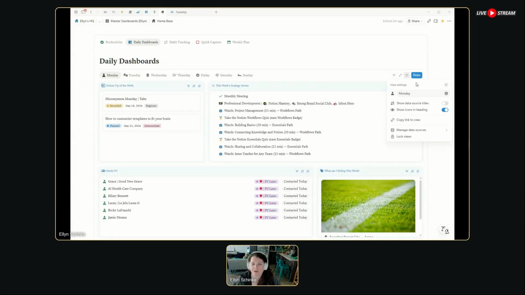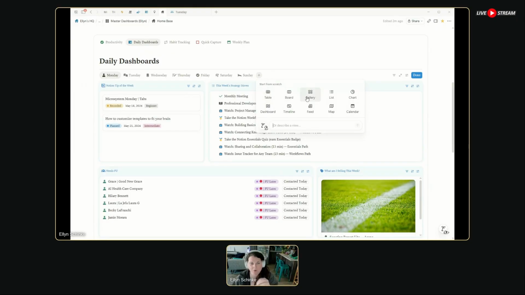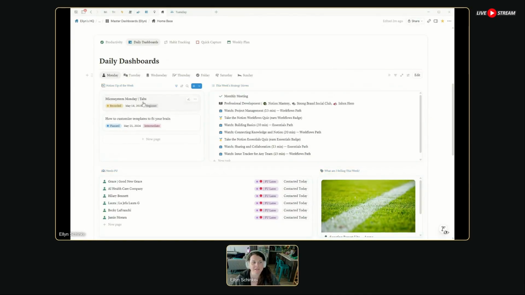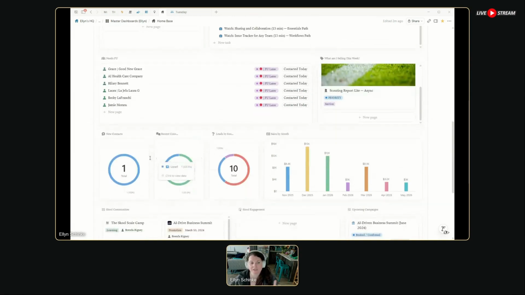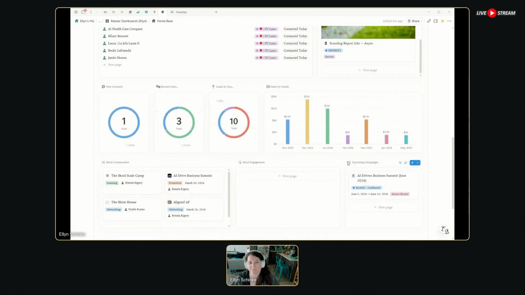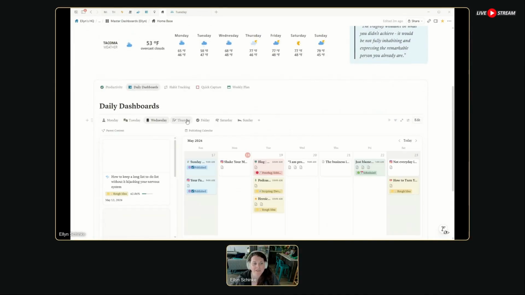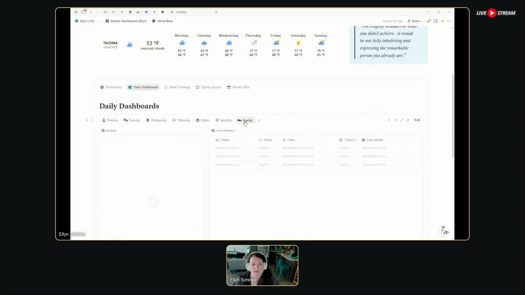So one of the newer Notion features that came out recently is you can have all of your different Notion views: table, board, gallery, etc. But there's this new one that came out recently called dashboards. That's actually what these are. And what it allows you to do is group multiple different database views together into something that's a nice visual snapshot. And so I really enjoy that. But yeah, I made a tab for all of my daily dashboards so I can see everything that I need to see on any given day of the week.